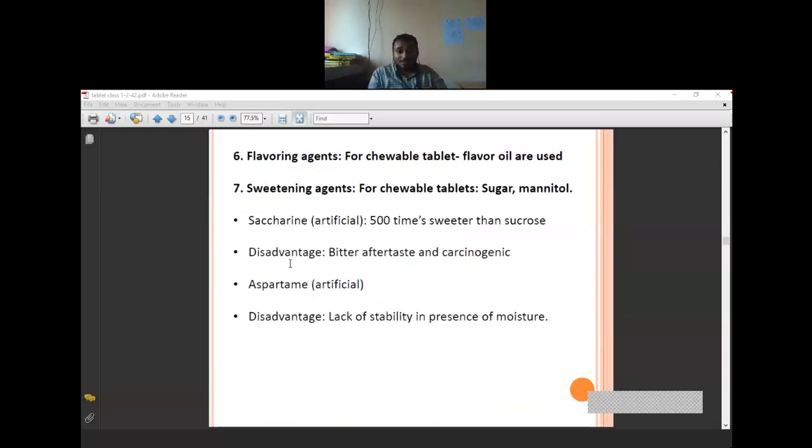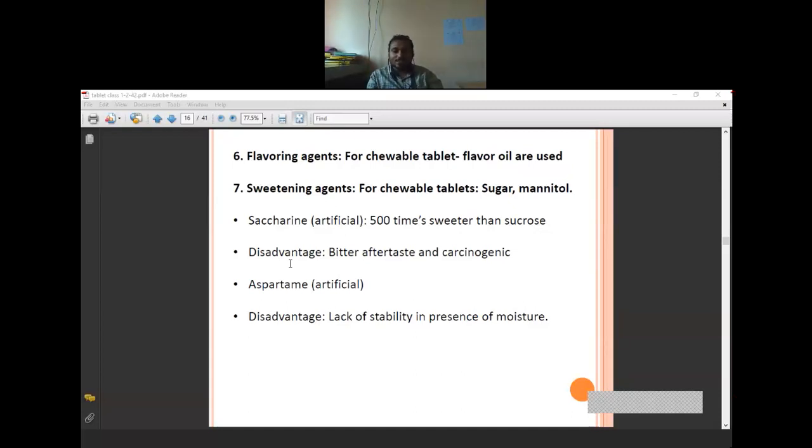So what is a flavoring agent? Have you ever tasted any kind of ice cream, like vanilla, butterscotch, blueberry? Have you tasted all these varieties of ice cream? Strawberry. Do you think there is any real strawberry inside that ice cream? No, sir. So what are these? Actually, these are food colors and flavoring agents.